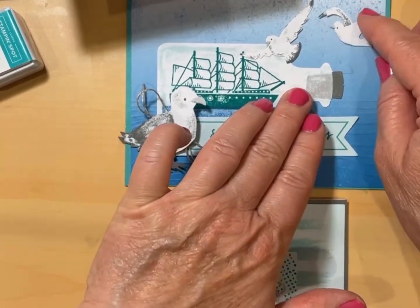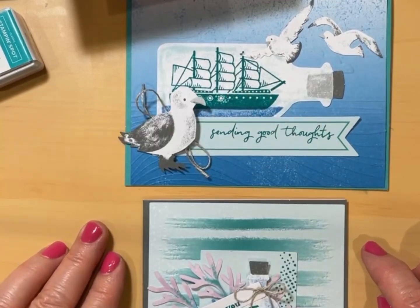And there it is. I think you guys can kind of see that. Woohoo!